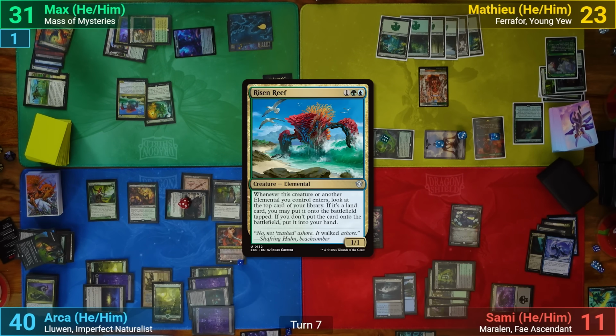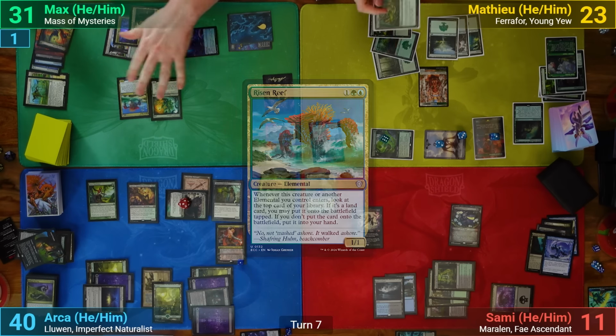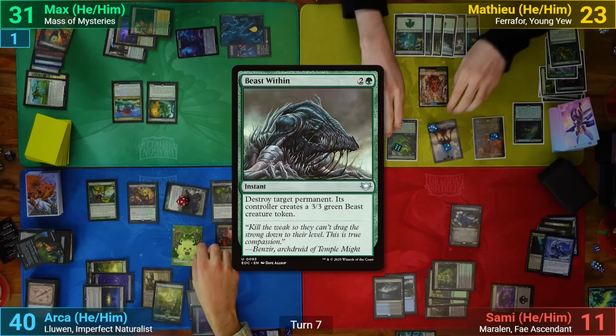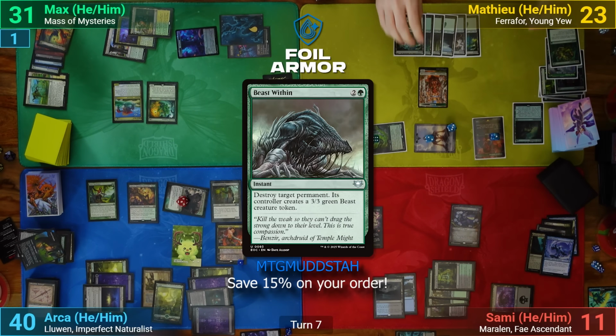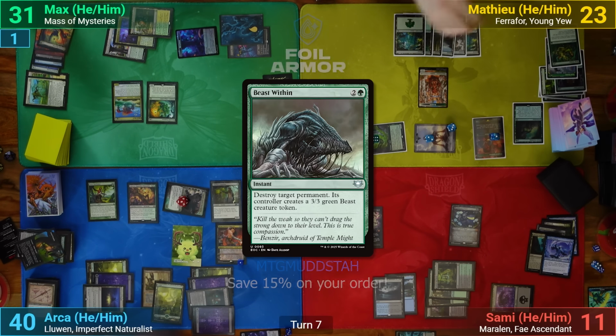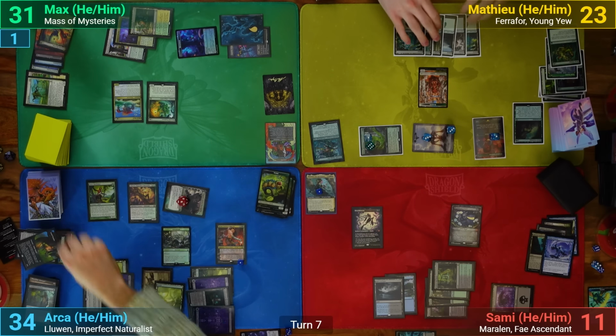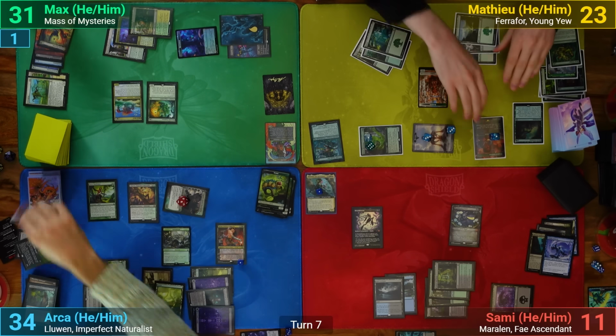Max then passes, and during the end step, Mathieu casts Beast Within, destroying the Blackblade Reforged. Matt draws and swings the Ooze and Frog token at Arja. Arja chumps the Ooze with Stitcher Supplier, and takes 6 from the rest, and with the Supplier hitting the graveyard, mills 3.